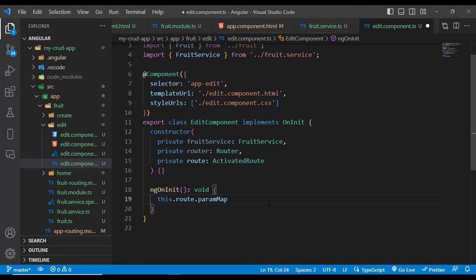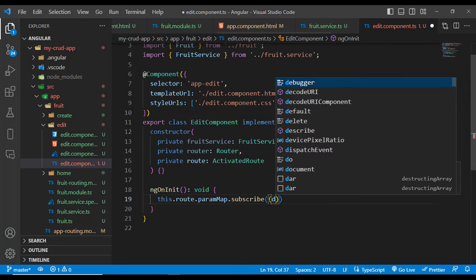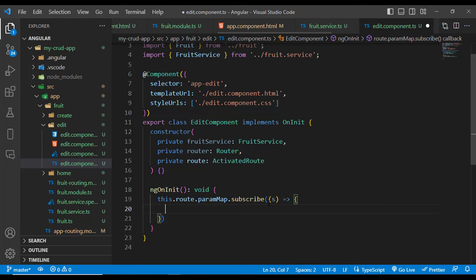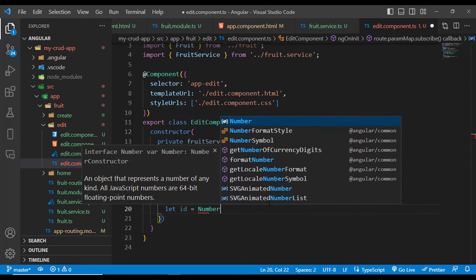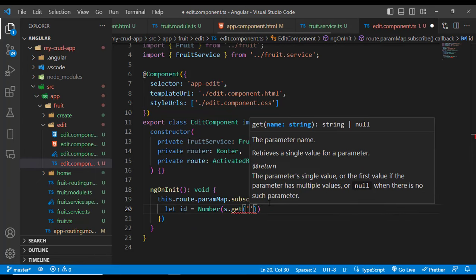Let's subscribe, and here we will get our data. let id is equal to, now we will change that to a number, and we will get our id here.